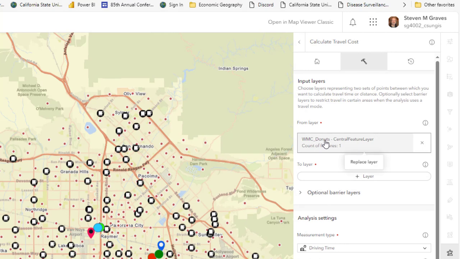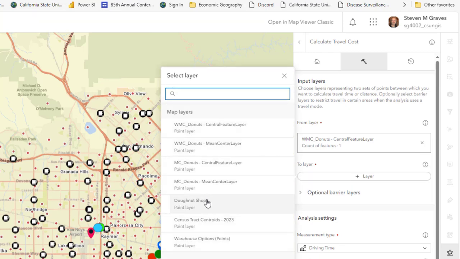You will be asked to repeat this, but with the mean center donut to answer questions, and the layer is the donut shop.